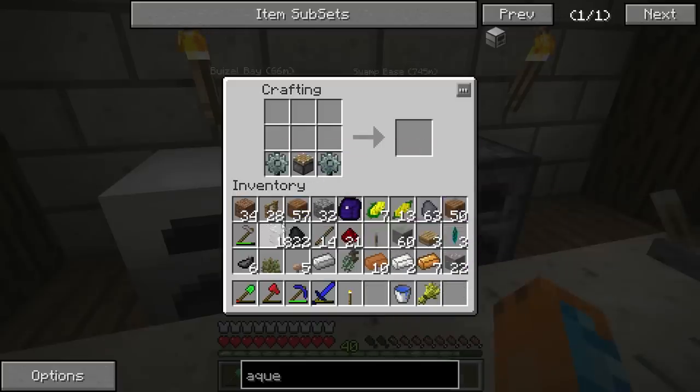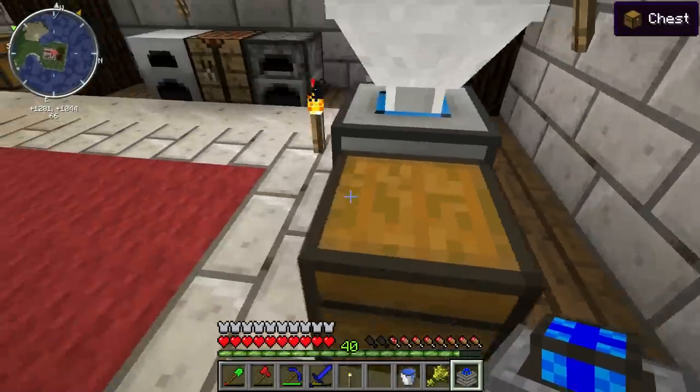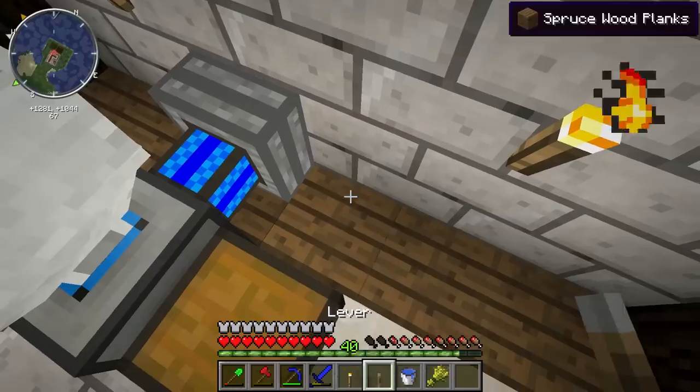Put the piston there, put some glass there, and then some cobblestone. All right, this will make it quite a bit faster. I'm going to go ahead and put it over here. And we're going to need a lever.